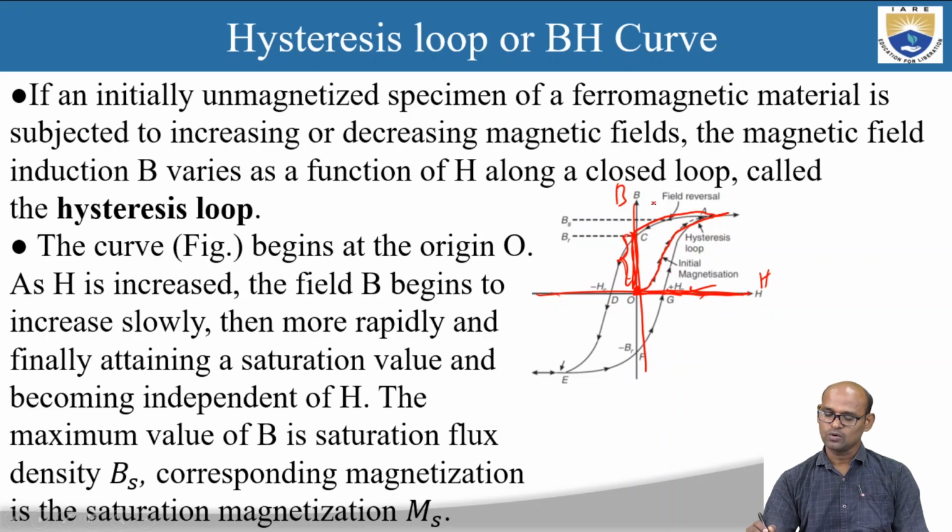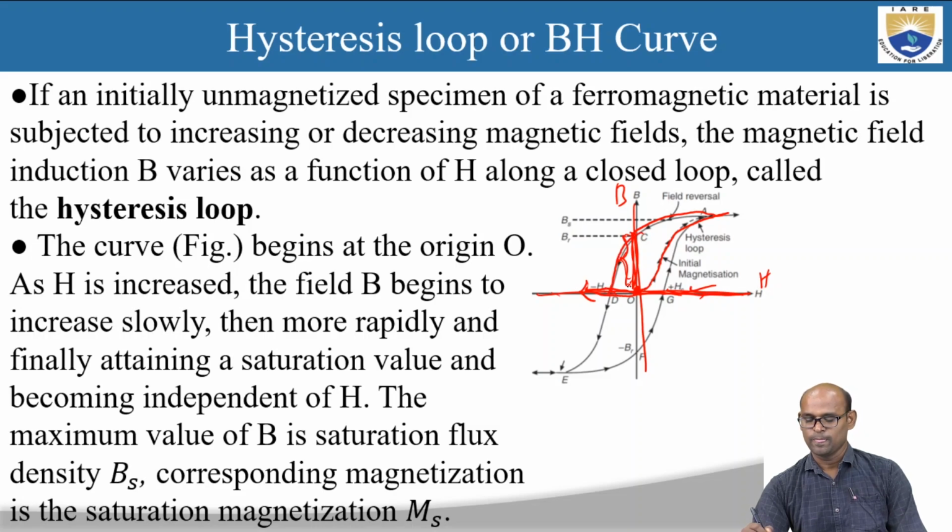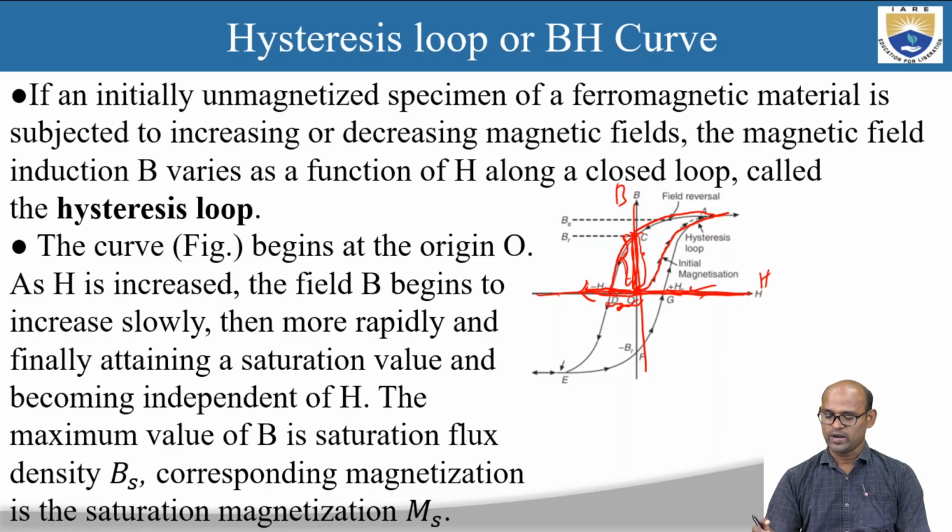The ability of the material to store this magnetization in the absence of a field is called retentivity. Now I reverse the direction of the applied magnetic field and start increasing it in this direction. Then the magnetic induction becomes 0 at some field. The amount of field that is required to destroy the residual magnetism is called the coercive field. The ability of the material to store magnetization is called retentivity or remanence, and the amount of field required to destroy the residual magnetism is called the coercive force.